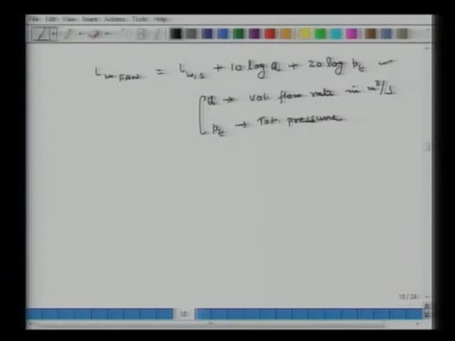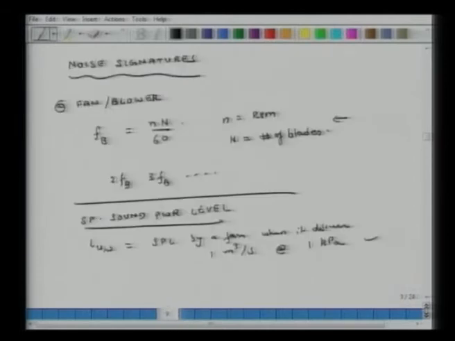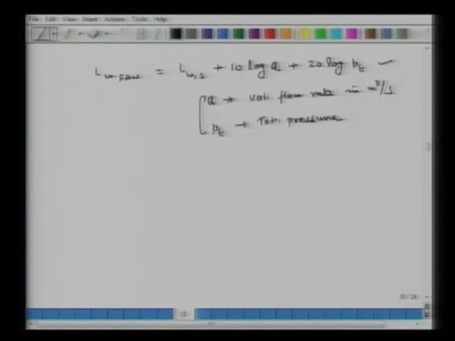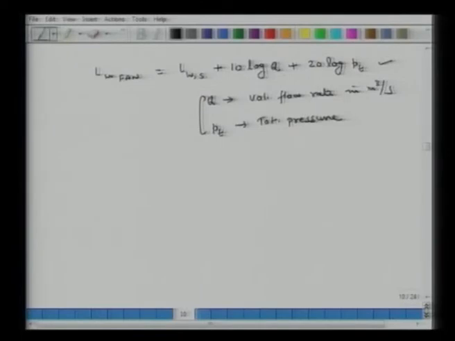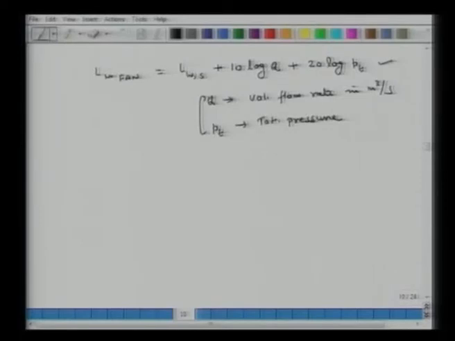This relation is good for all frequencies which are shown in this chart except FB, because at FB it will have a peak. So for all other frequencies, let us say at 63 hertz, I find my LWS, the first case is 85. So if I have a fan which is axial backward curved 0.75, then at 63 hertz it generates 85 decibels plus 10 log of Q plus 20 log of PT. Understood? But I can use this table only to the extent that I am not computing SPL at the blade frequency. Now, to compute the SPL at blade frequency, the last column you have is called BFI, blade frequency index.